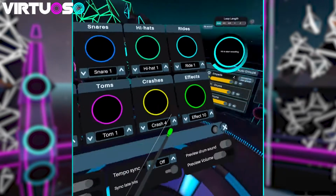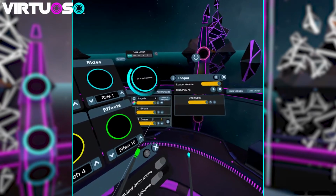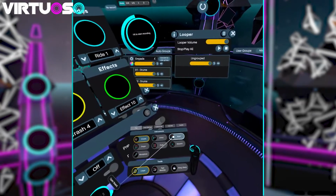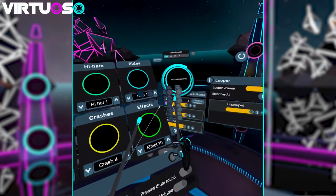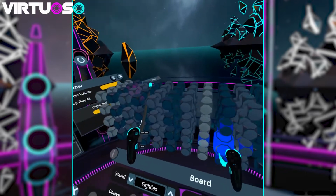Open the board instrument again and use it to record some notes on top of your beat. Don't worry if it doesn't sound very good right away. It takes time to become a virtuoso. Press continue when you're ready to move on. Okay, so I'm going to bring this nice and close to me.